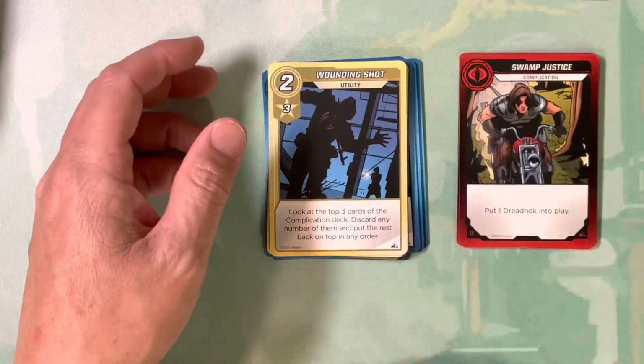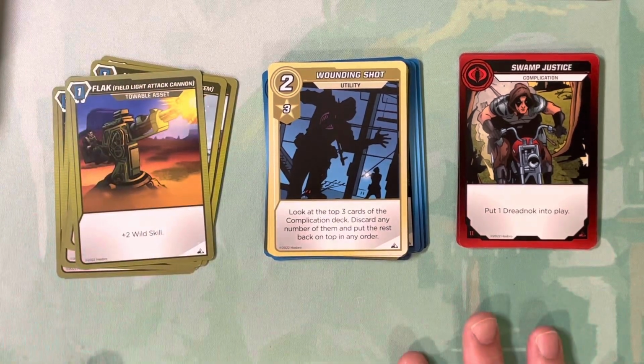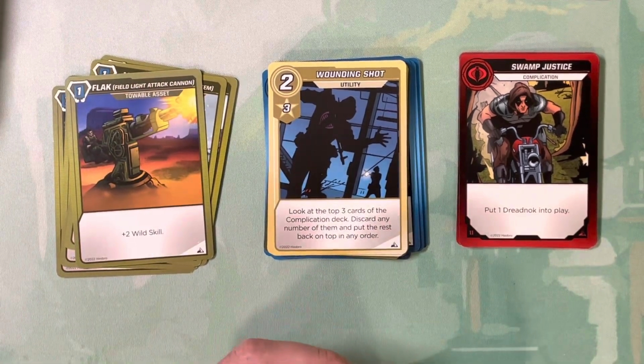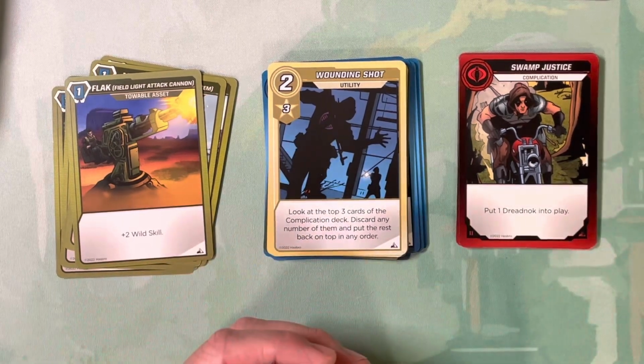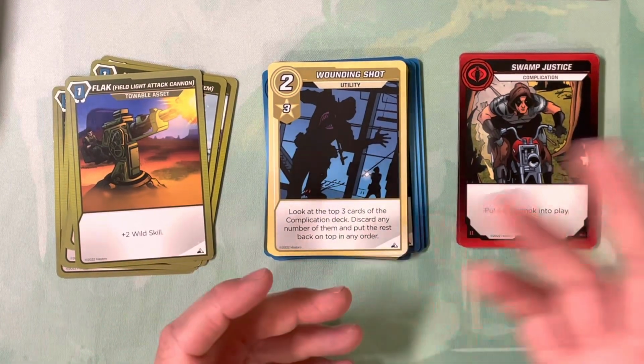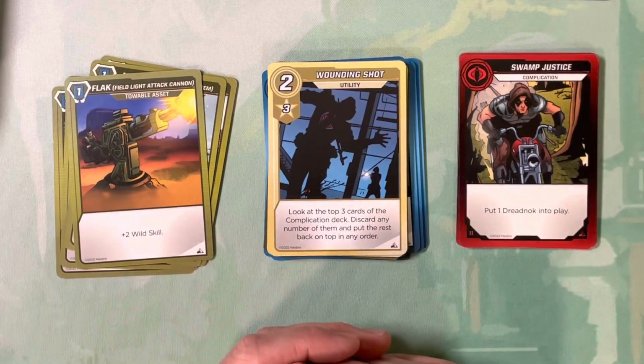So there you go, ladies and gentlemen. That is going to do it for our catch-up unboxing of Renegade's G.I. Joe, the deck building game. Again, if you've made it this far and you watched the whole video, you probably don't need the timestamps. But if you jump to the end, timestamps below to see specific unboxings.